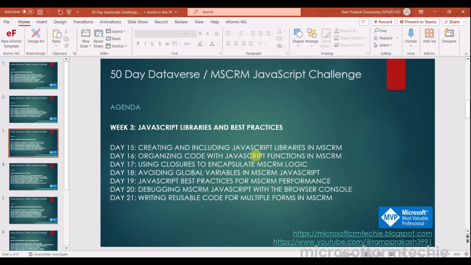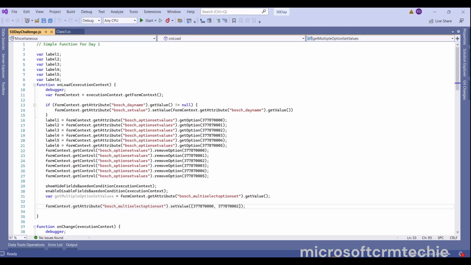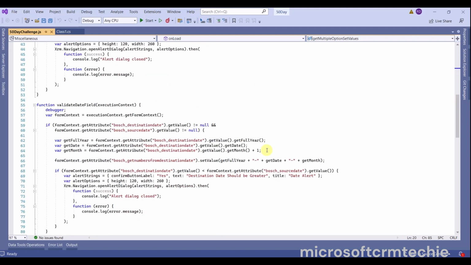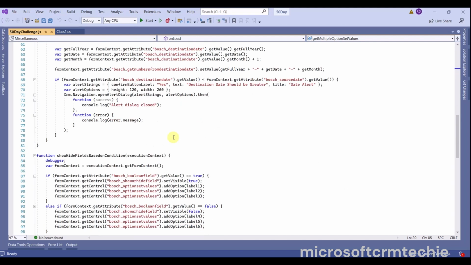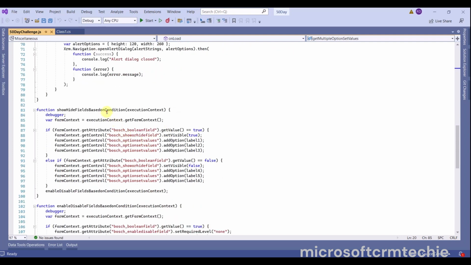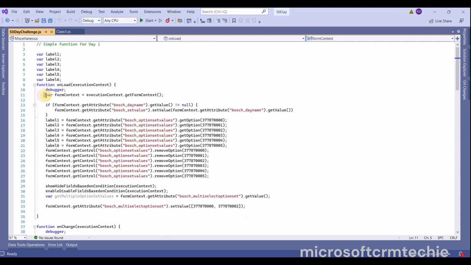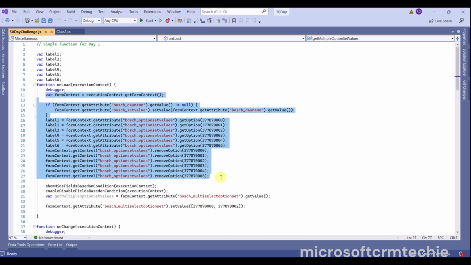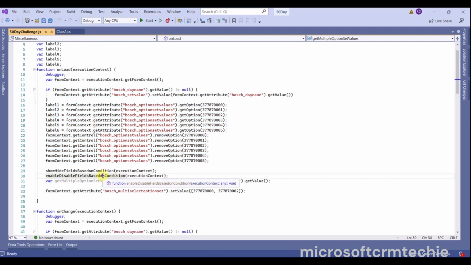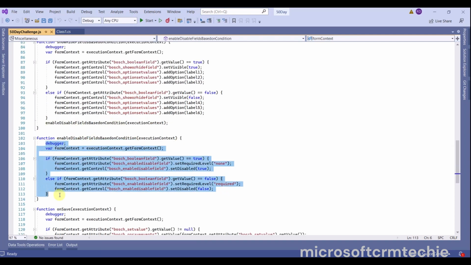Let's see about organizing the code with JavaScript functions in Microsoft Dynamics CRM. For that we have already used the JavaScript which we already have. For example, if this is a function used only on a particular field, or if I want to call it in the onload, I can directly call it from the onload operations. When a page gets loaded, these scripts will automatically get executed. Inclusive of that, the sub functions are also available, so from there it will automatically trigger these functions as well. This is how we can organize our code.